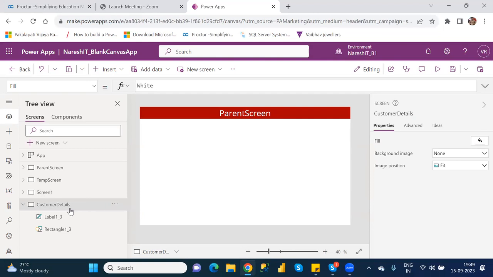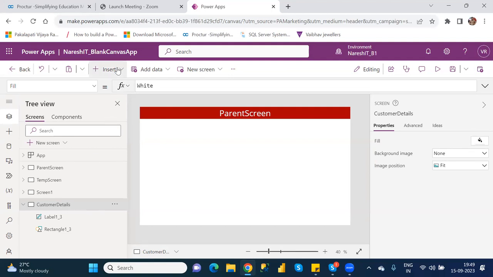Understand? So if I want to show the details, there are different elements available. You can take a data table, or the gallery, or the form, like that. There are different elements to show the data. Okay, so we are taking a gallery. Suppose we are using a gallery. In the gallery, there are 5 types.